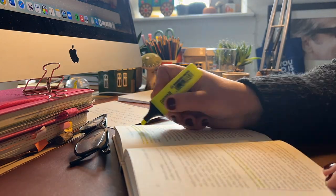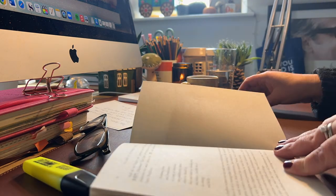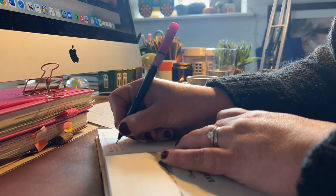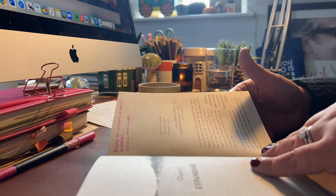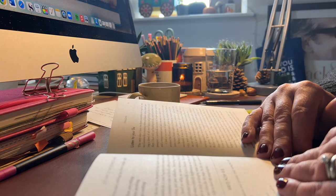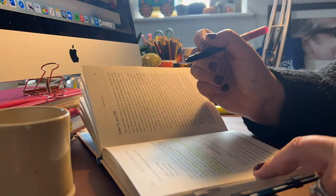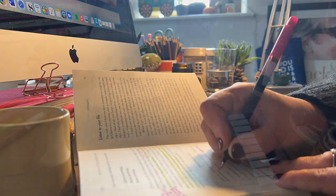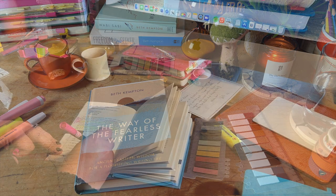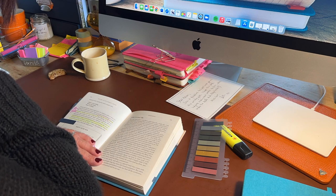So why am I doing this? I get so overwhelmed by non-fiction books. They often spark something in my brain and I get excited, then get overwhelmed with the possibilities. So I've struggled to finish many simply because they inspire me and then I get crushing self-doubt. The book, through no fault of the author, feels like an emotional rollercoaster and it's absolutely exhausting.